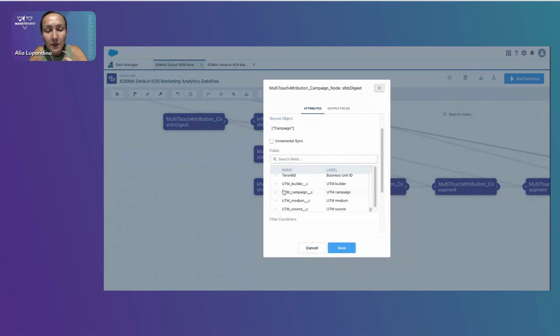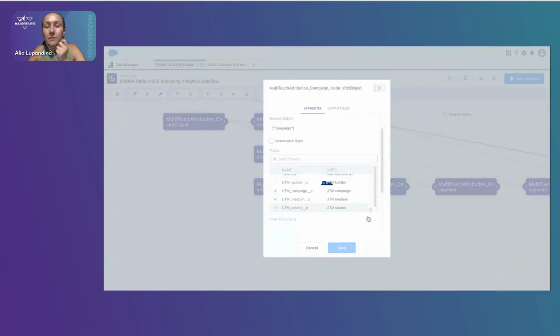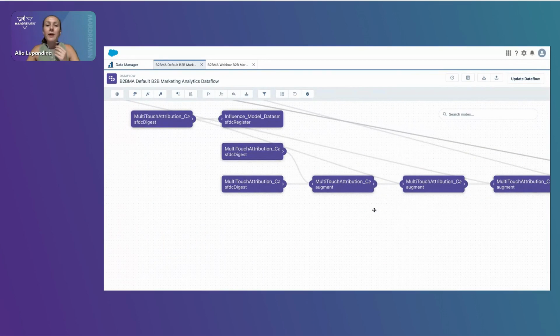And let's add some different UTMs. Okay, and we save. Now we have all those fields already in the data set. If we update the data flow and run the sync, you will be able to search and filter by sub-campaign, and you will be able to visualize those other fields in the data set.